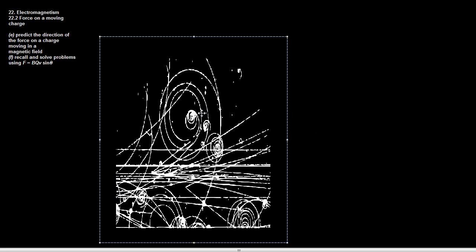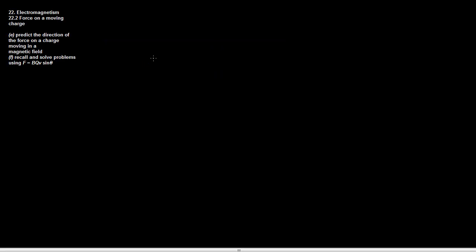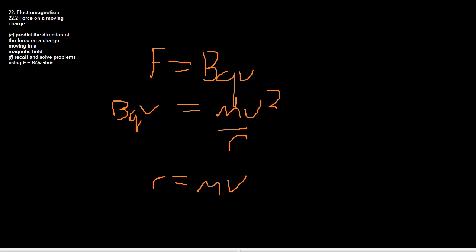Because from just the radius of the circle, you can work out what the mass to charge ratio of a particle is, and by that you can find out a lot about particles, in fact. So, let's take a look. Let's put our two formulas together. Now, we know that F equals BQV sin theta. And let's just ignore the sin theta for now, because let's pretend it's going 90 degrees. But we also know that there's a formula for centripetal acceleration, which is mv squared over r. So, what if we put these two together? So, we said BQV equals mv squared over r. So, what does r equal? r equals mv squared over BQV. But these v's cancel out, so that means we get r equals mv over BQ.